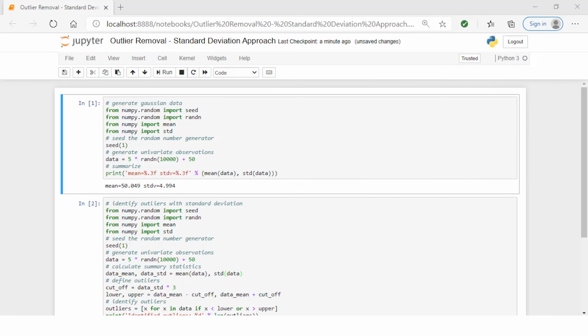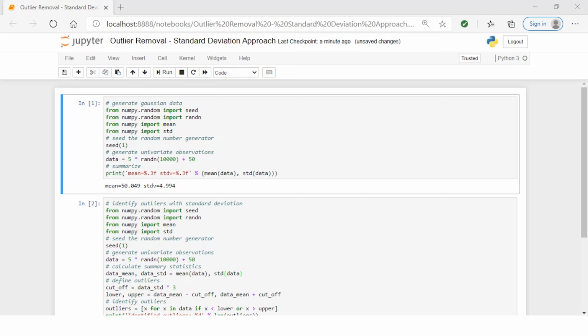We're going to use the rand_n function to generate random Gaussian values with a mean of 0 and a standard deviation of 1. Then we're going to multiply the results by our own standard deviation, and add the mean to shift the values into the preferred range. The pseudo-random number generator is seeded to ensure that we use the same samples each time we run the code. So the first approach we're going to look at is called the standard deviation method.